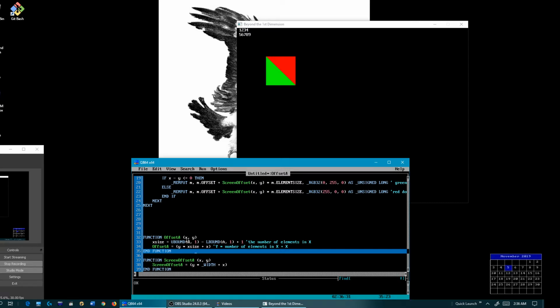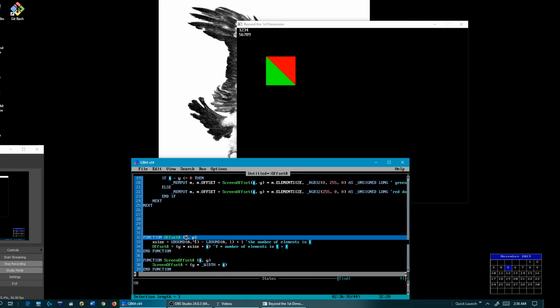And it's like I was saying with the REDIM PRESERVE and everything else. Starts on the right, y times x size, the number of elements in x.